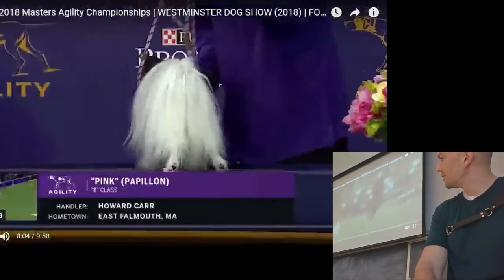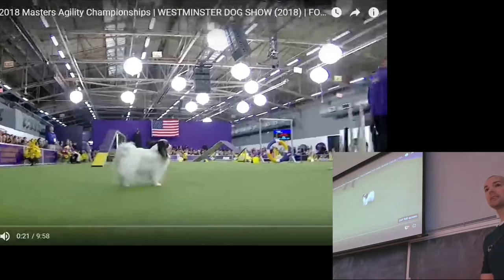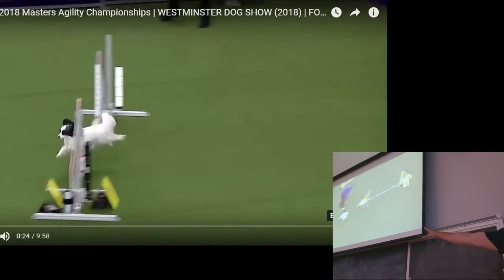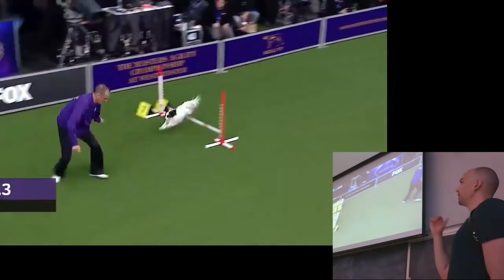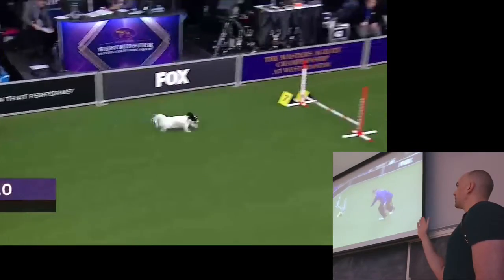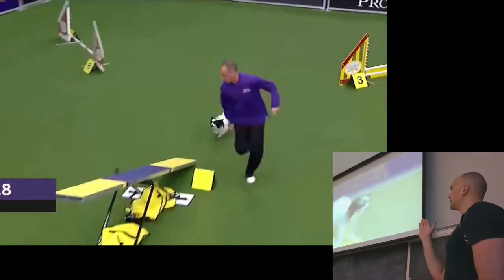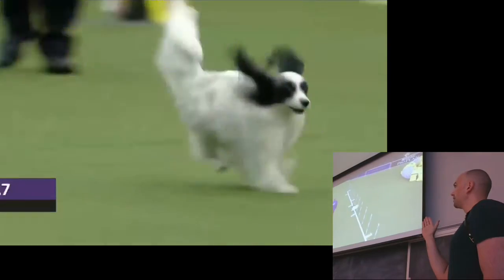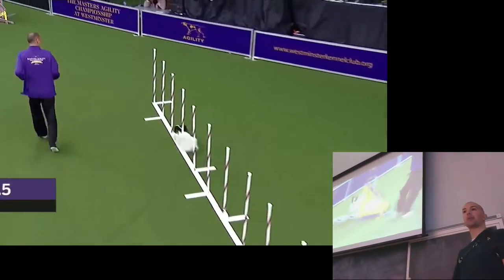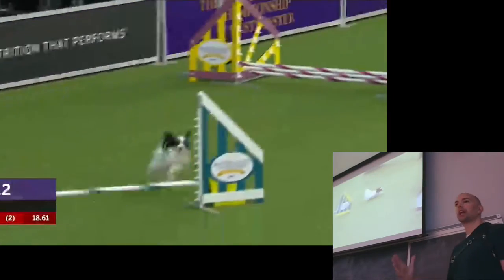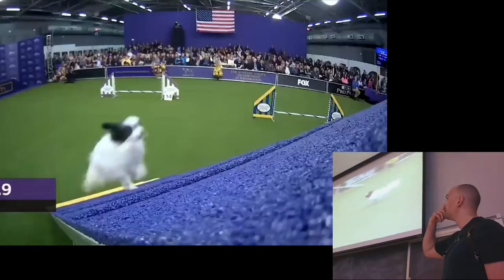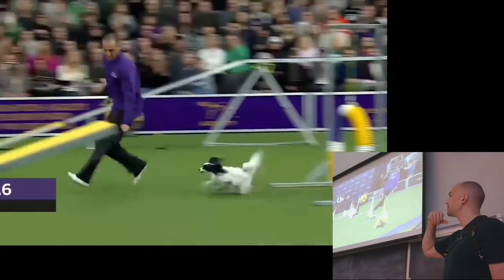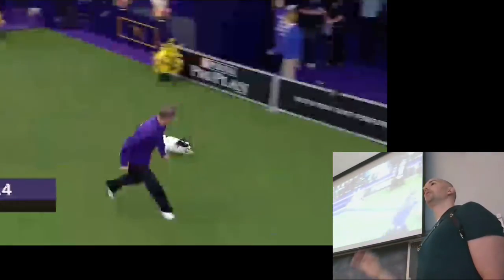We started around 20 seconds. All right, everything this dog is doing, all of this complicated behavior, where do I go, what do I do, running through the tunnel, especially the one between the pegs, this little move right here, all of that is operant conditioning. You cannot get a dog to do this through classical conditioning. Everything that this dog is able to do has been trained through operant conditioning.